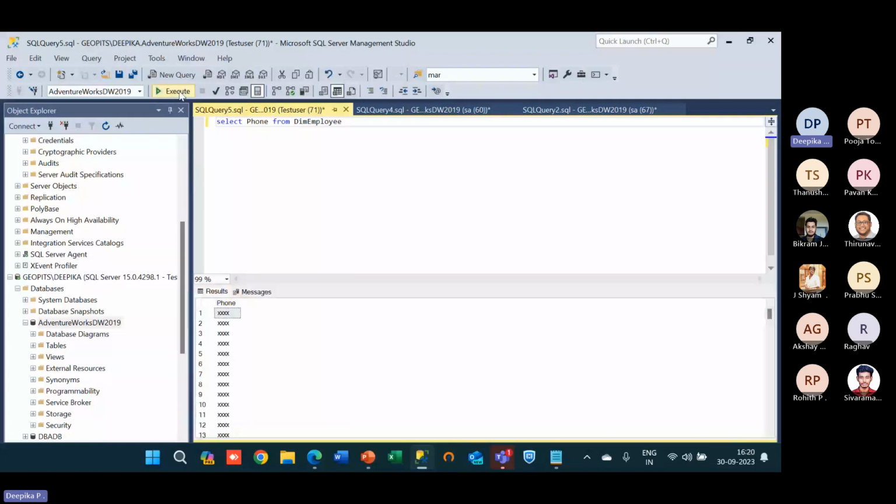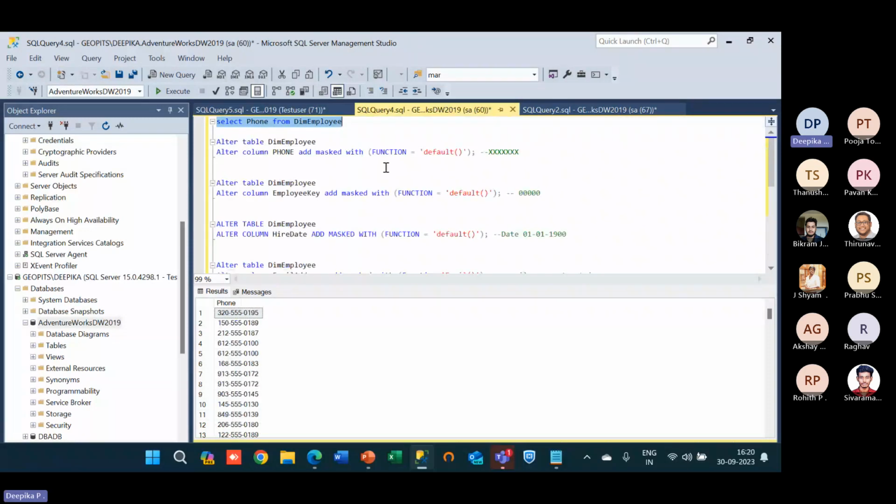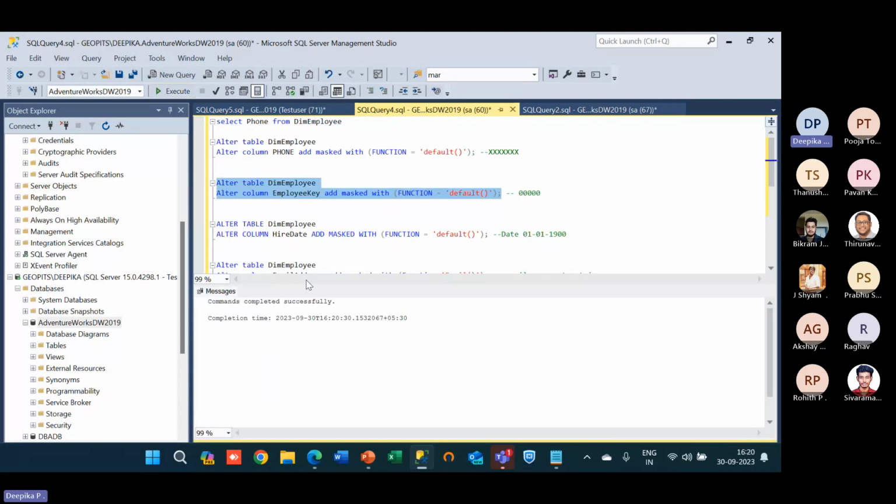See, when we try to retrieve the masked data as another user who doesn't have any permission except the data reader permission, he will get masked data. Now let's try this function for a numeric column. Now we have executed.